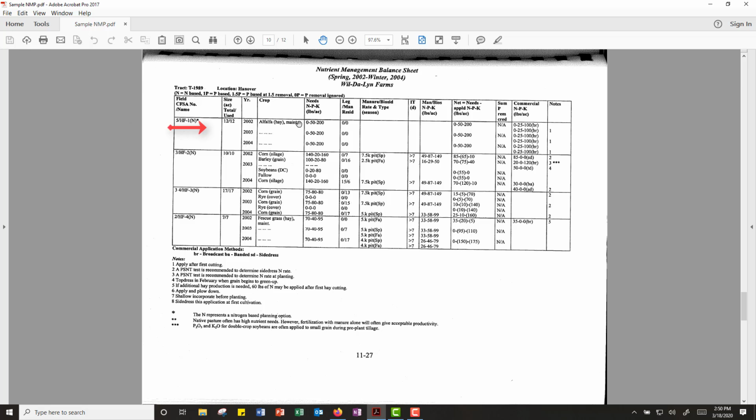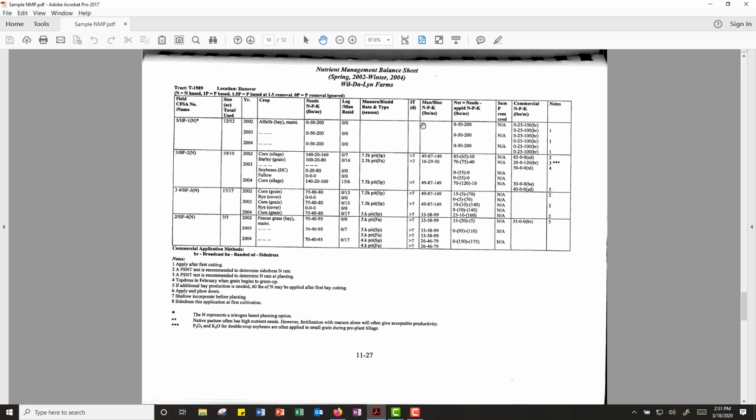So this field has 12 acres. Of the 12 acres, 12 are usable. This is a 3-year plan. When we start the plan, he's already got alfalfa planted in that field. You know that because it says alfalfa for hay maintenance. So if he was just planting alfalfa, just getting it established, it would say alfalfa hay establish. So it's maintenance. That crop does not require any nitrogen because alfalfa will fix its own nitrogen from the air. It does need some phosphorus. It needs some potassium. Go across.